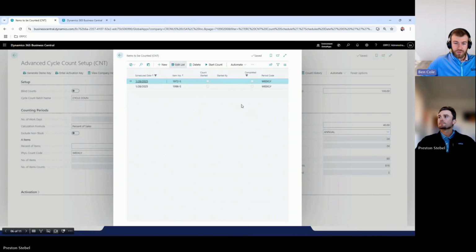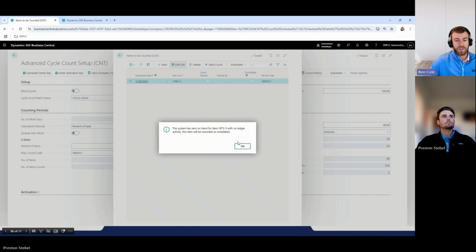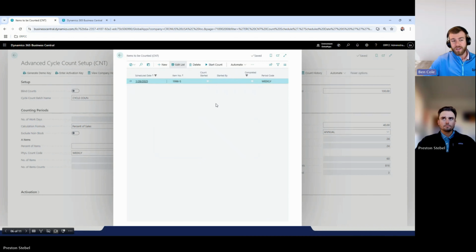Yeah, there are 2 questions real quick, and I think they're both potentially good recommendations. One is, do you have to post the counts individually, or can you post them in batches? So right now, everything's being posted individually, and that is on purpose because we have found, with out-of-box Business Central, sometimes having to post them as a batch can lead to some issues or kind of things getting locked up, right? You can't post that until everything's been done, and maybe it takes an hour to count everything, right? Now it's all stuck in that batch that hasn't been posted. So that is on purpose, Chris, but if you have a use case where you want to post them in a batch, let's absolutely chat on that.